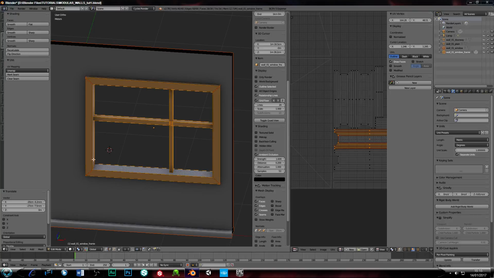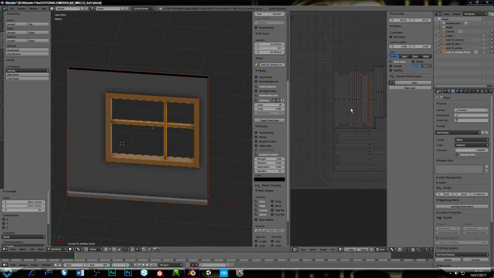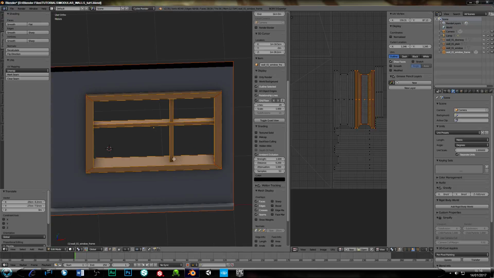Same with the sides. You could select one of these sides and, you know, press L, hold Control and grab it first along the X, hold Control, and you could do the same, and that would save you texture space. I think we could get away with doing that.